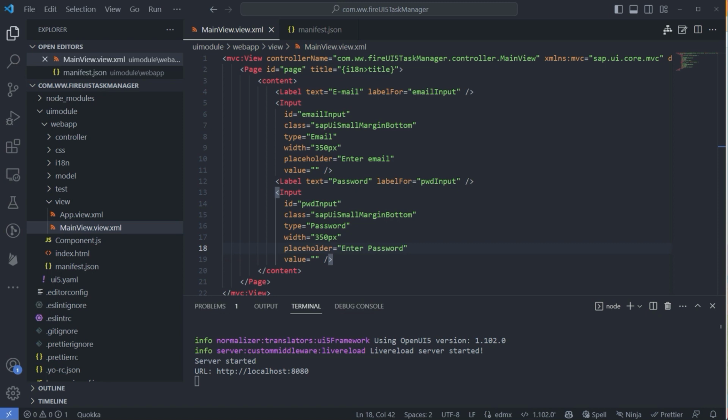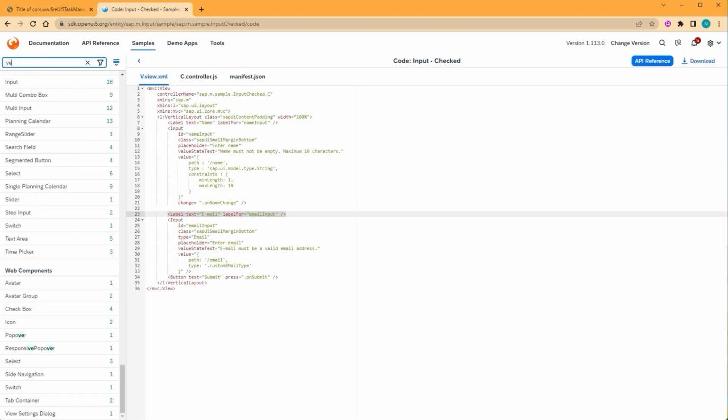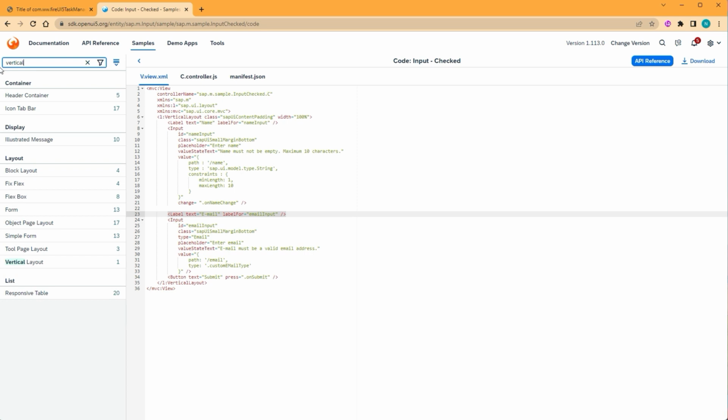Okay, for now, we have created a label and input for email ID and password. But the view, you can see, is really not good. So I now want to make them shown vertically. For that reason, I want to see if there is a control for us to place them vertically. As soon as I tapped, so it's a layout, right? If you want to make a layout properly, you can see we have a control for vertical layout.